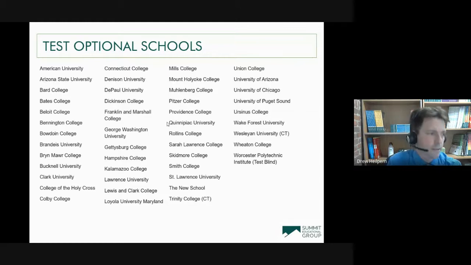And what you're looking at here, just to orient us, this is not an exhaustive list of test optional schools by any stretch of the imagination. I just present this slide to give you the sense that even pre-pandemic, there were many selective schools that had opted to go test optional. I'll just point out a couple here, like University of Chicago, they went test optional like 4 or 5 admission cycles ago. Bates College and Bowdoin College, they've been test optional for a number of years. I think it's over 10 years now, might be even 15 years plus. So even prior to the pandemic, many selective schools were going test optional. And then the pandemic accelerated that trend.